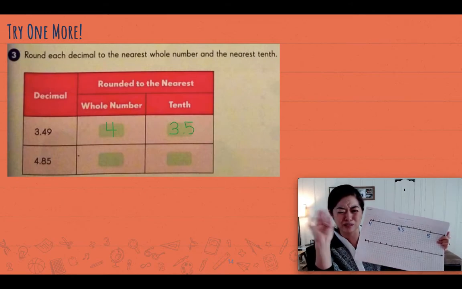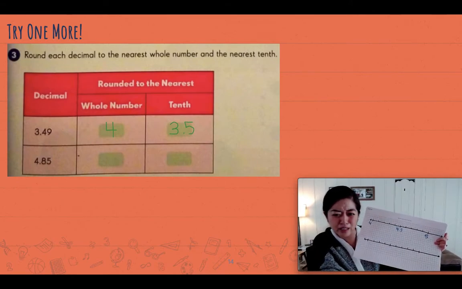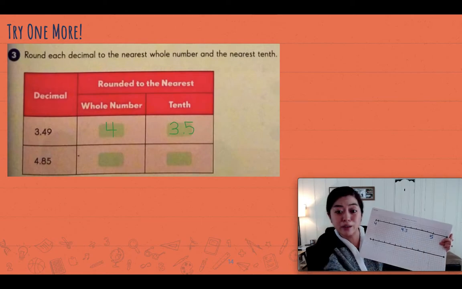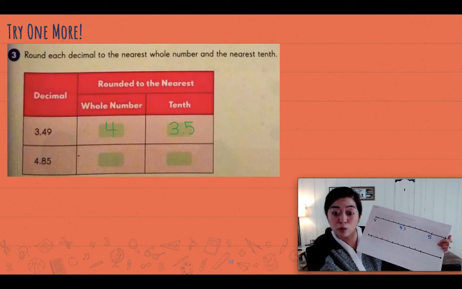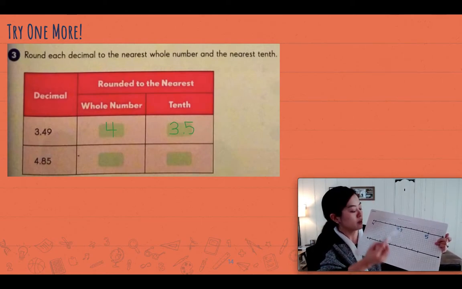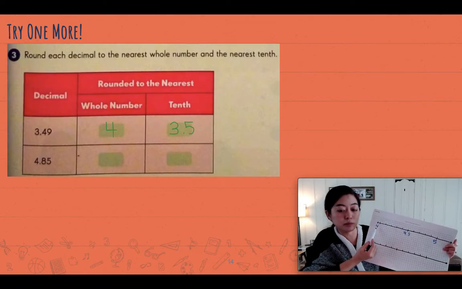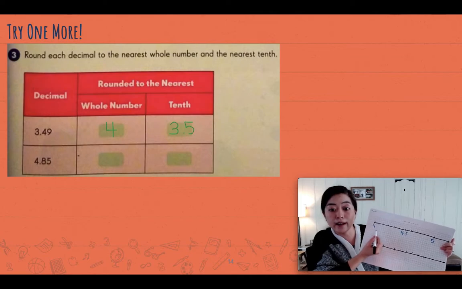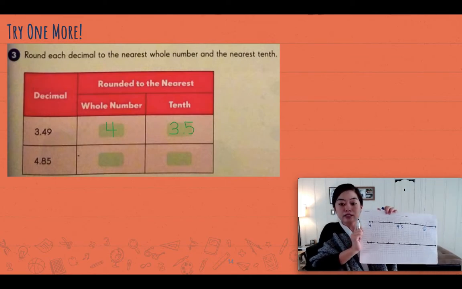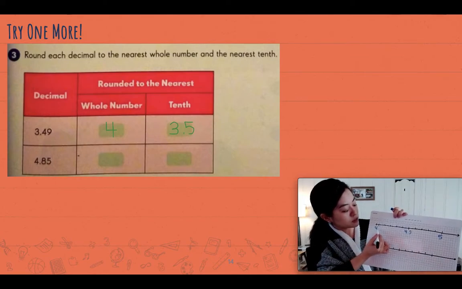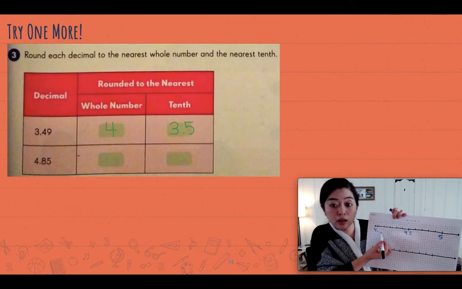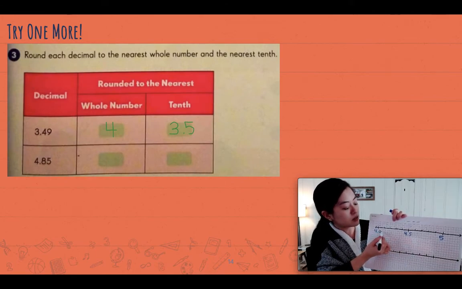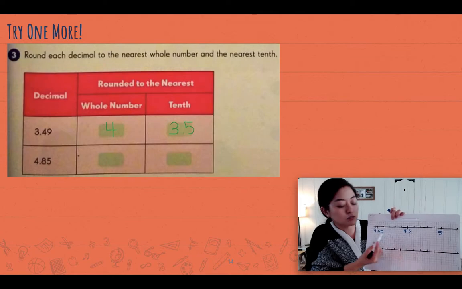So to help me understand where to put it on this number line, I'm going to put all of my numbers in a decimal form with hundredths in it. So 4 is a whole number here, 5 is a whole number, but if I want to write 4 as a decimal in hundredths, I'm just going to draw a decimal point and write 0, 0. So this is 4 and 0 hundredths.